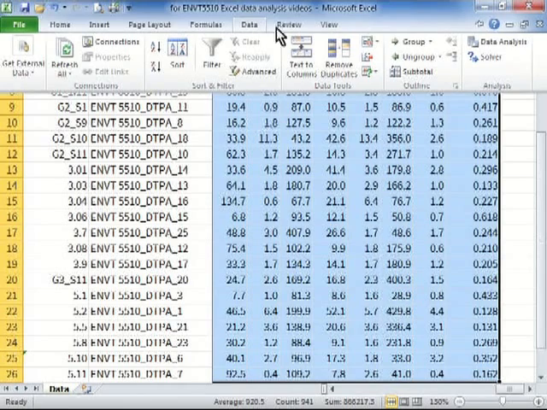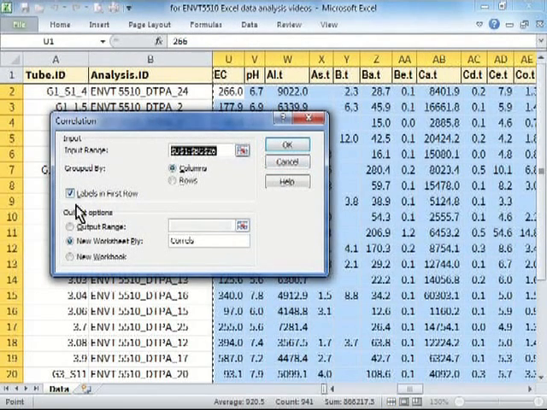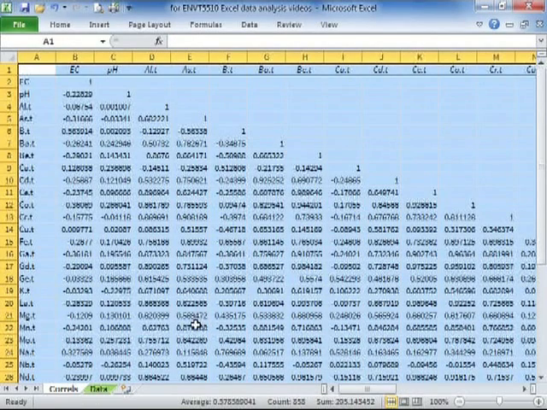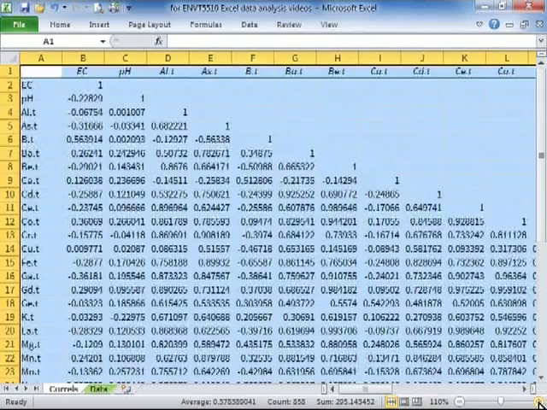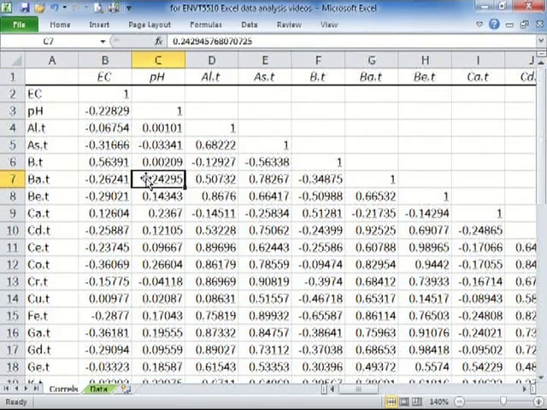So data analysis stays on correlation. I click OK, and it should save what we put in. And I'm going to try again. So we get a correlation matrix spat out by the data. A little bit difficult for you to see probably because of the zoom level, so I'm just going to make that a bit bigger. And you can see that immediately we've got some indication of the strength of correlation.